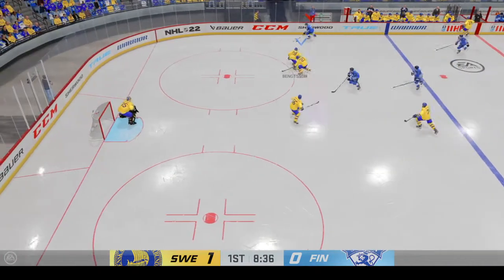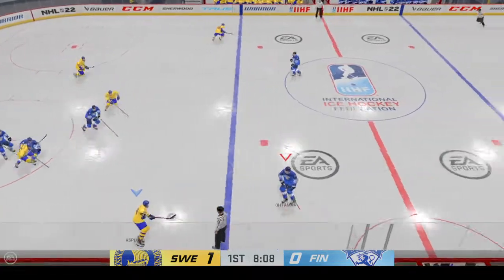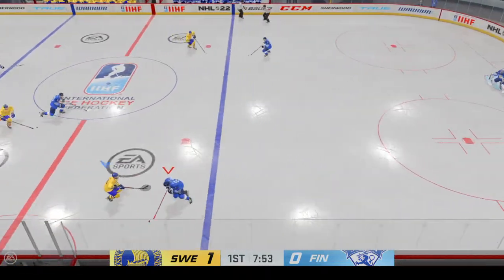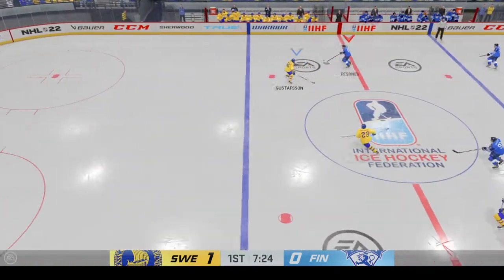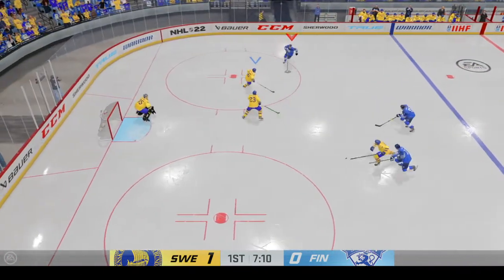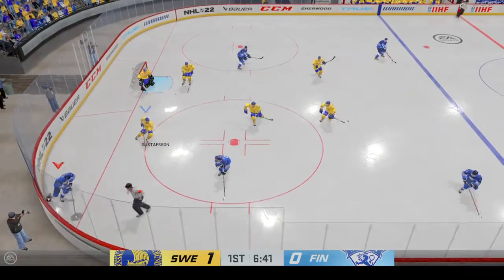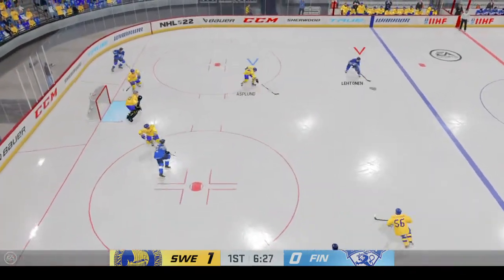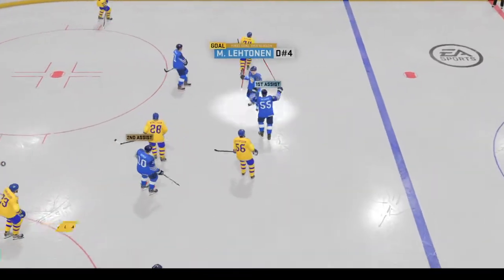Along the right side into the offensive zone. Shot! And he makes the save. Hit. He laid the shoulder in. It's a clean hit. There'll be no penalty. That's a devastating hit. And that's turned aside. And now he moves it quickly to Lettinen. It's in the back of the net, and we've got ourselves a new game.